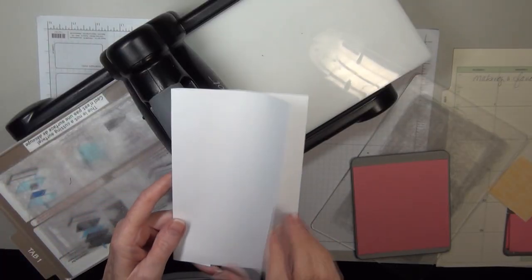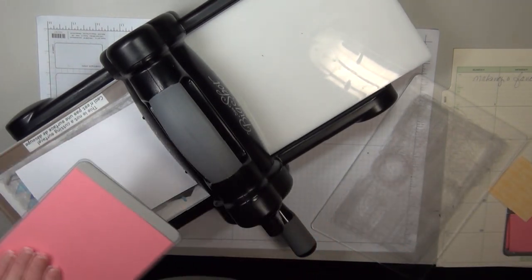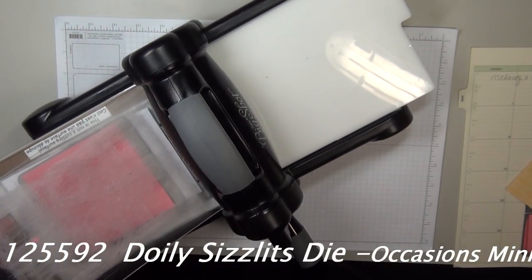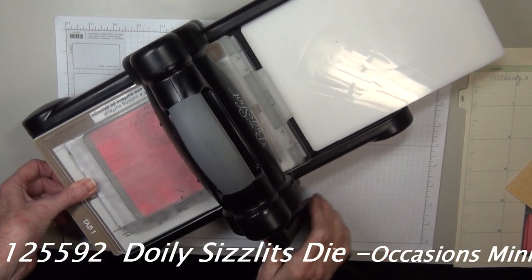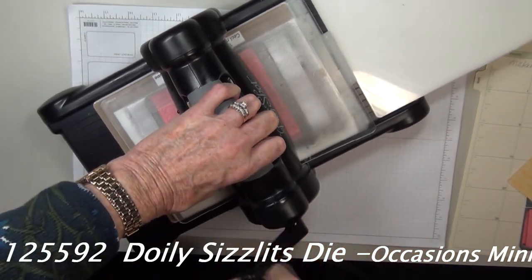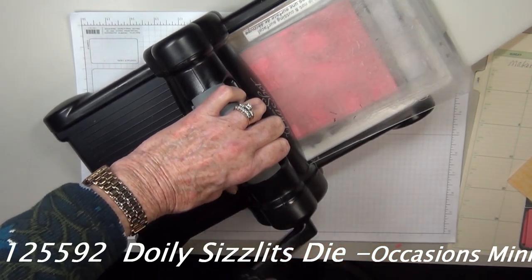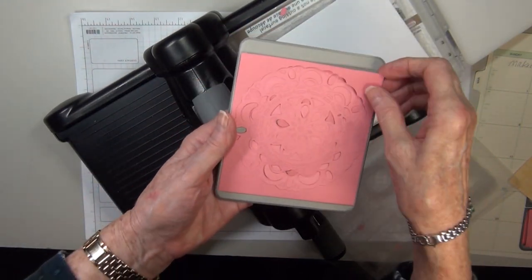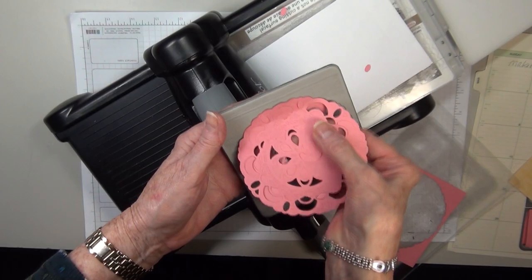Here I have taken a sheet of printer paper, folded it over. I wanted to make sure that the cutouts released with ease. It's going to be a little tight going through, but you can do it. I chose Regal Rose cardstock, and on the 11-inch end, I cut 2 inches off. We're going to be using that in a little bit for our butterfly. Then I quartered that sheet, so you can get 4 of these doilies out of just 1 sheet.